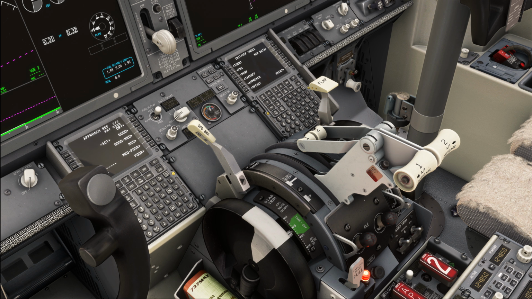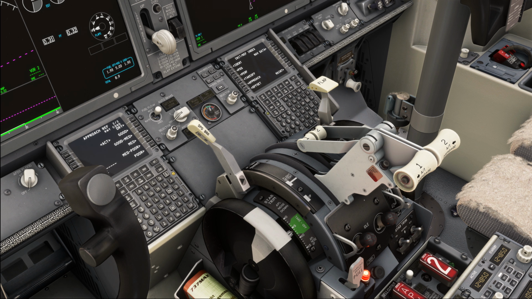The hydraulic pressure to the ground spoiler power control unit is controlled by the ground spoiler control module, GSCM. And the GSCM is commanded by a logic in the SCE, which uses air and ground data and electrically sends speed brake lever position. When on the ground, the GSCM extends the ground spoilers to the commanded position by the speed brake lever.